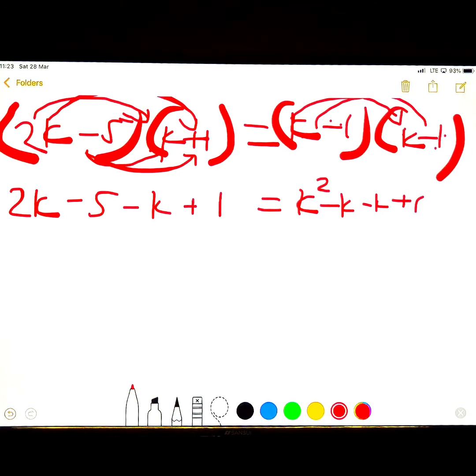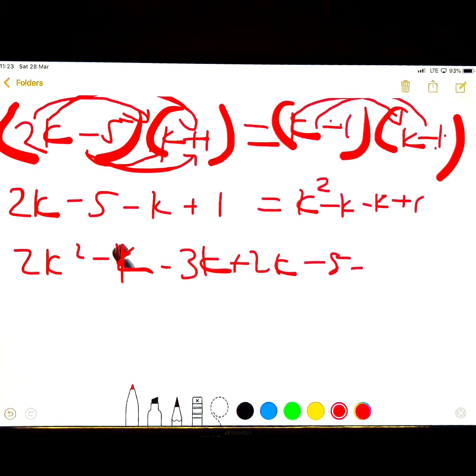And then when we continue, we're just going to take everything and put it on one side, okay? And then when you do that, it is going to give you 2k squared minus k minus k, and then minus 3k plus 2k, minus 5 minus 1, is going to be 0, and then it is going to be k squared minus k minus 6, okay? Because we have a k squared here, and we have 2k squared. The 2k squared is going to minus a k squared here. It's going to be k squared. And then the negative 5 plus 1 is going to be negative 4. And then when you substitute it to the side, it's going to give you a negative 6. So the formula is going to be like this, and then this is all equal to 0.